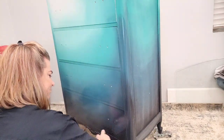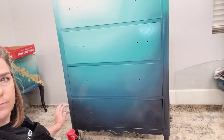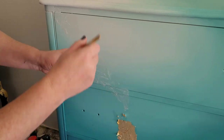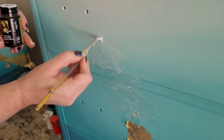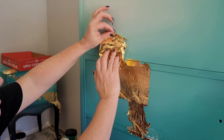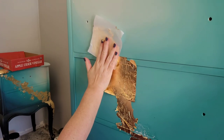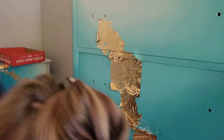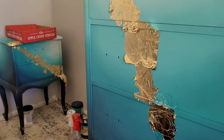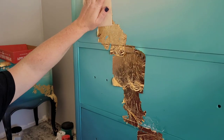I left all of this in so you can really see how long it takes to go through the front - I still have to do the sides and the top as well. I'm pretty happy with these blends so I'm going to go ahead and let it be. If you try to overwork it you can make more mistakes than you had in the first place. My next step is to add a little bit of adhesive and stick some gold leaf on. I like to use adhesive sizing, which is made for applying metallic leaf. I'm using gold leaf picked up off Amazon - you can also use Dixie Belle clear coats as an adhesive, but I like the sizing because it gets tacky quicker.